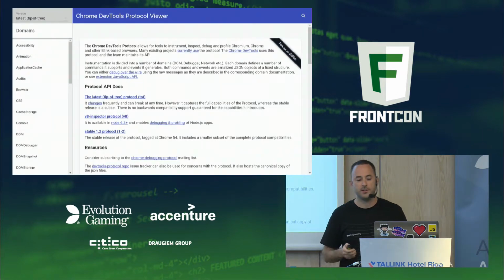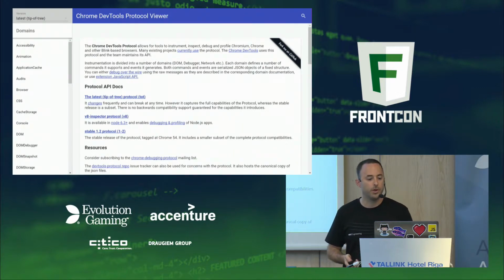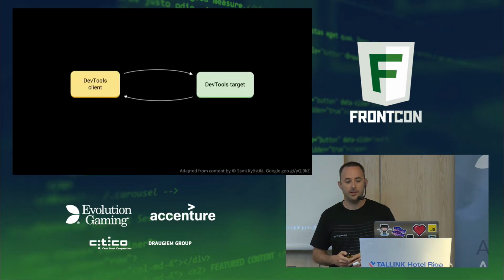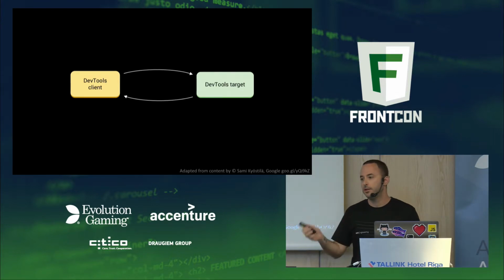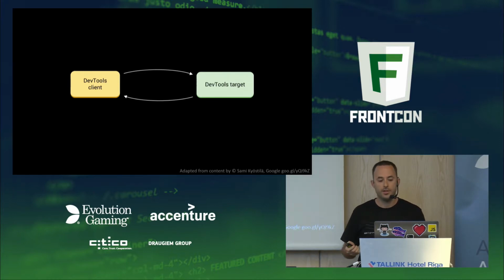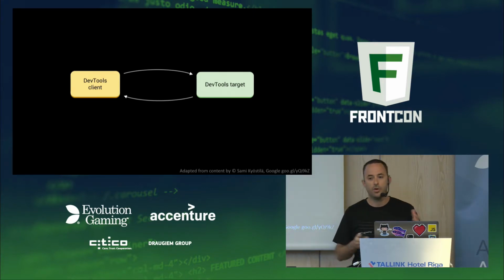Now, this protocol is not some secret implementation detail. It's fairly well documented. There's a website for it. You're welcome to check it out and learn more about it. Now, another neat thing about having this very clean separation between the DevTools client and the DevTools target or the Chrome, other than having separation of concerns, is that you can actually swap one of these out, and the other entity won't know that anything changed as long as what's being sent across is valid DevTools protocol commands. And this sounds kind of like it has no real benefit, but in fact this is very useful.